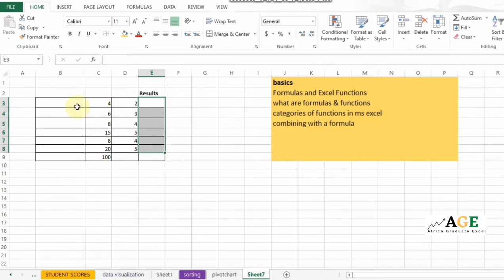So we are going to be looking at the sum function. We are going to be looking at the max, min, average, and count functions.